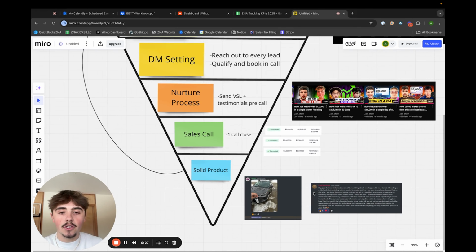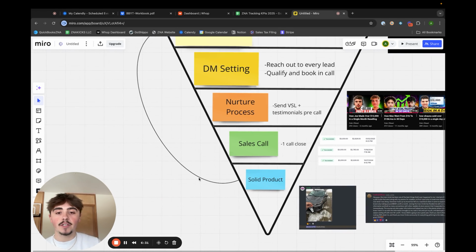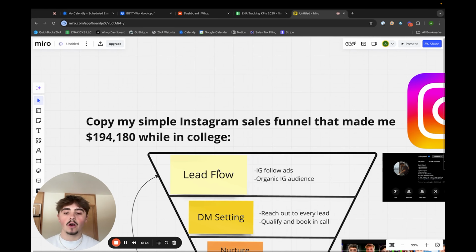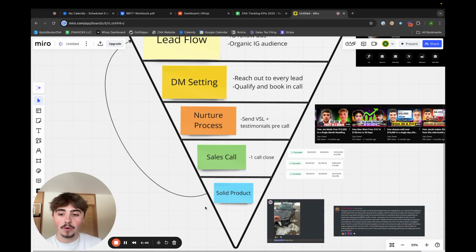And what this is going to do is, if you have a solid product, this is going to get you referrals, and it's going to dump more leads into the lead flow. And you're going to have more warm leads coming to you, because obviously if you're getting a lot of your leads from follow ads on Instagram, they're very cold. Now, if you can get just straight referrals from current members, very warm leads, and it'll help you out a lot. They'll be a lot easier to close.